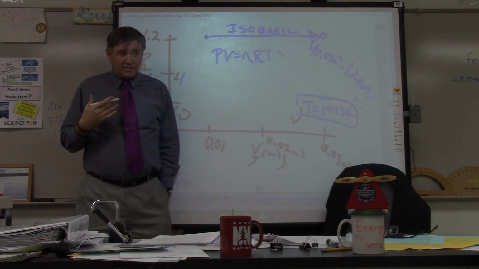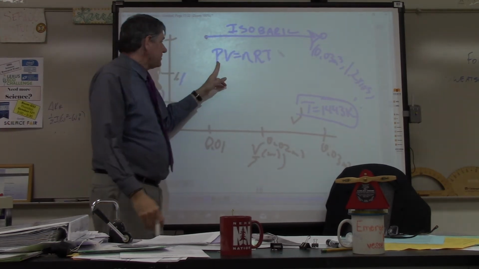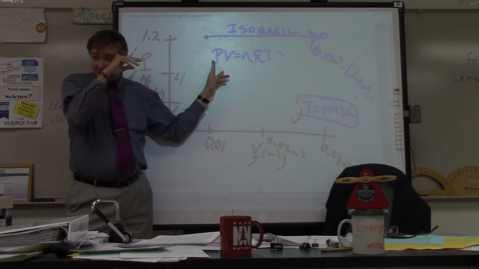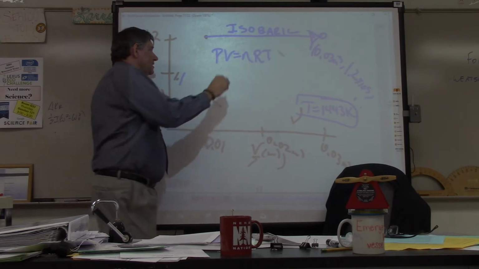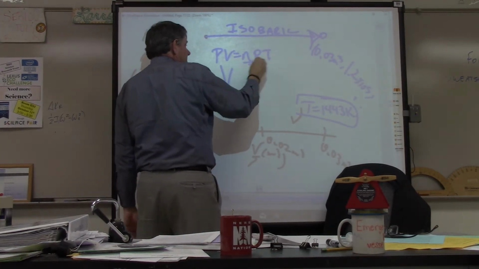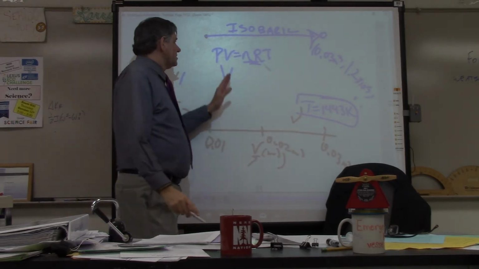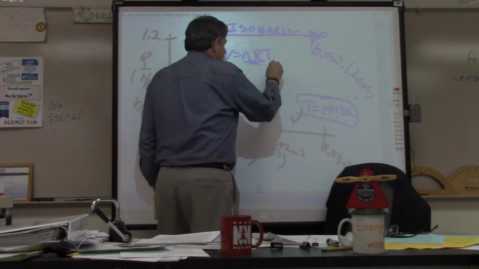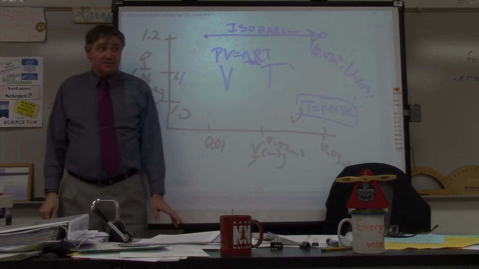Do both sides have to remain constant? Right. So as I go across, what's happening to my pressure? Nothing. It's isobaric. Pressure stays the same. What's happening to my volume? It's increasing. So I'm getting a bigger volume. Am I changing n? No. Same number of moles, same gas constant. So if my volume gets bigger, the only way that can happen is what? I've got to increase the temperature.